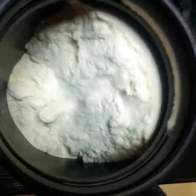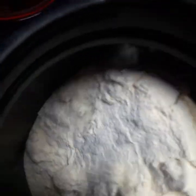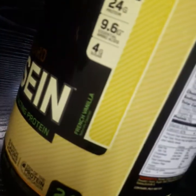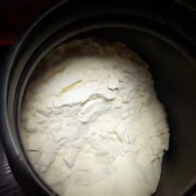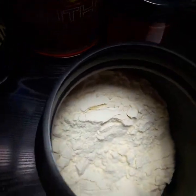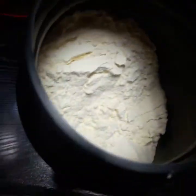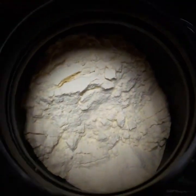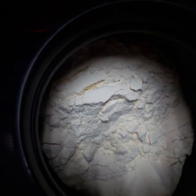So this is the naturally flavored Gold Standard 100% Casein in French Vanilla flavor. This is how the naturally flavored Gold Standard Casein looks like. I think now you have a good idea about how Optimum Nutrition's naturally flavored Gold Casein and the normal 100% Casein look like, and the comparison between them and the nutritional facts.